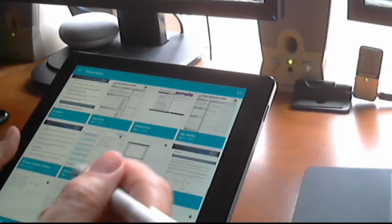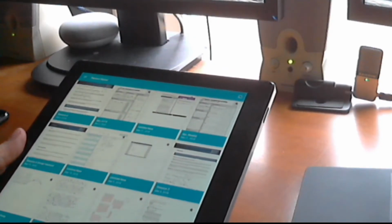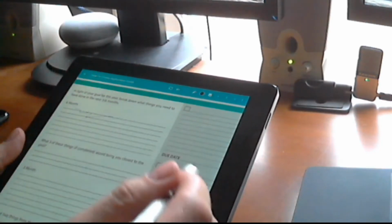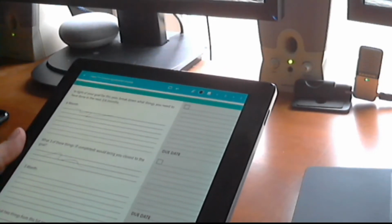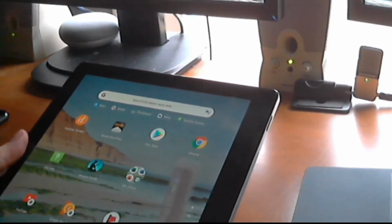I usually import PDFs, and then I will, here's one that I don't think I filled out. And then you can write on it. So if you're into productivity, you can load in PDF pages and go to town. Well, I try to keep these short, so I think that's about it.